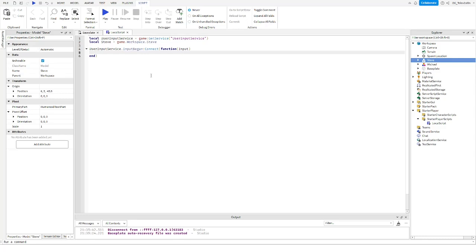So now what we've got to do is check what key they're clicking. And the way we do that is by going if input.KeyCode is equal to, and the way we get is equal to is by putting these, so it checks if the key code is the key code that we want, is equal to Enum.KeyCode, and here you can put any key on the keyboard that you want. In this case, I'm going to use the delete button because we're deleting Steve from the game. Poor Steve. Rest in peace.